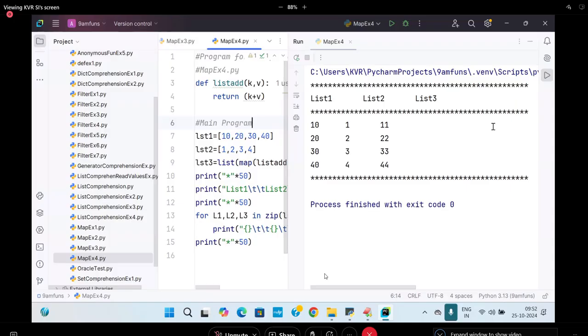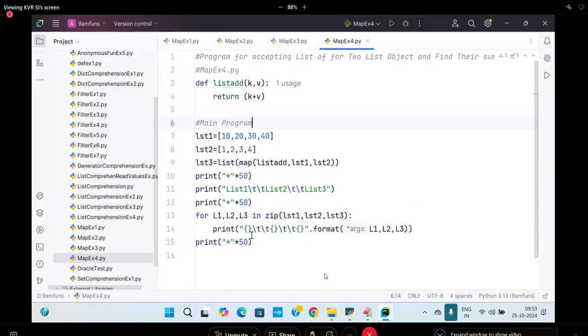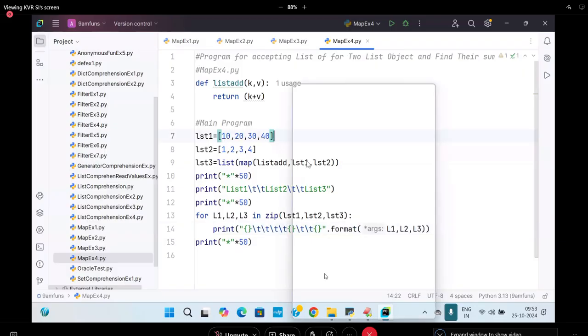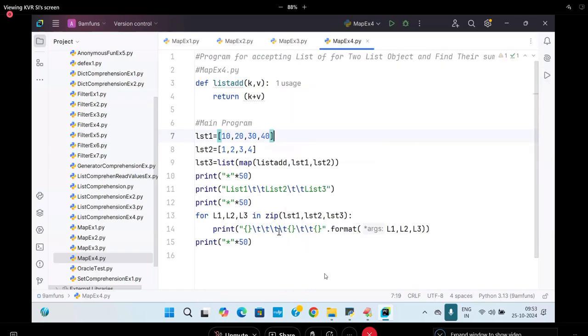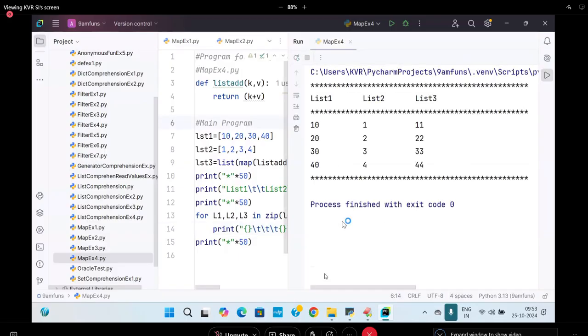Okay. Do one thing. Here I will write it. Some more backslash t you use it. Are you getting or not? You are getting it. So one backslash t you reduce here, and one backslash t you add over there. So I hope you are getting it. List 1, list 2, list 3. So any number of times if I run, same output is coming.